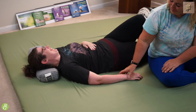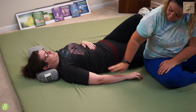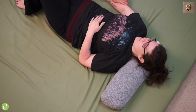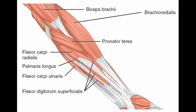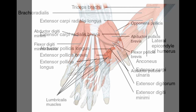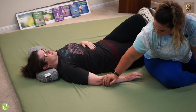She's making me laugh. I wasn't paying attention to the claw on her. All right. We're going to do another nice one. I'm going to go a little more lateral here. I can see that I did the more medial side of her forearm. And so now I'm going to come into this muscle here that you can see is tight. So we're just going to sink in and hang out. Perfect. Danielle's acting like she's using a mouse, which is a great one as well. See that roller ball going?